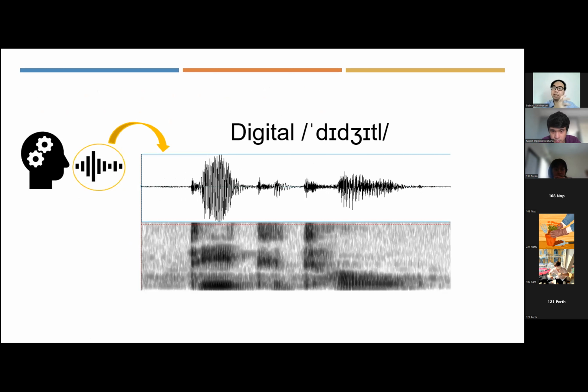It is like that when you pronounce sound, you produce sound, and you can record it. You can record it and digitize it into the sound waveform. And we can use this program Praat, which is free of charge and is available online. Okay, with Praat, you can see the sound produced by yourself. And it is used in many universities around the world to help checking your pronunciation by yourself.